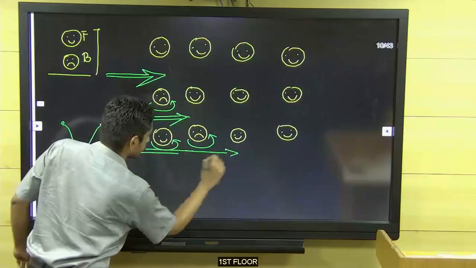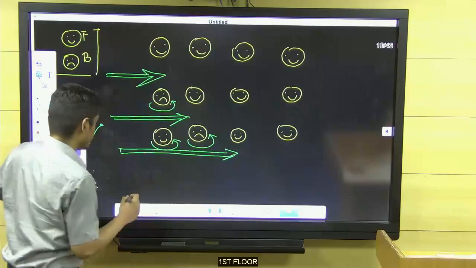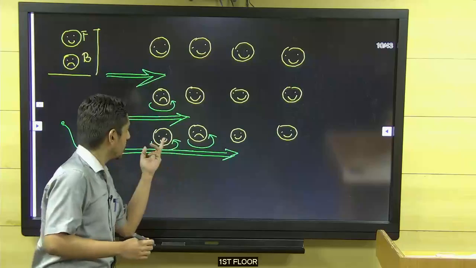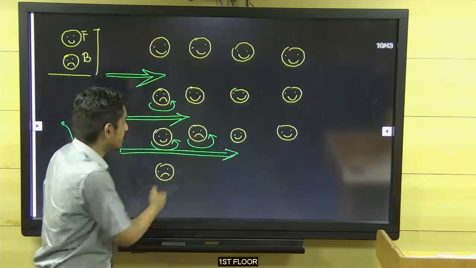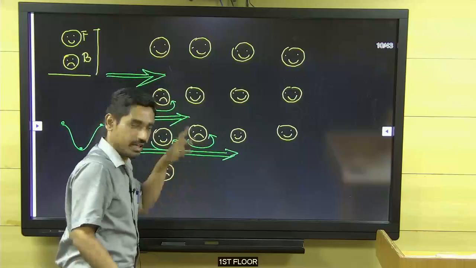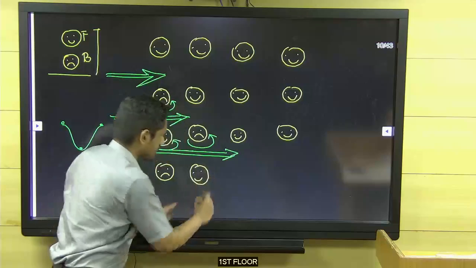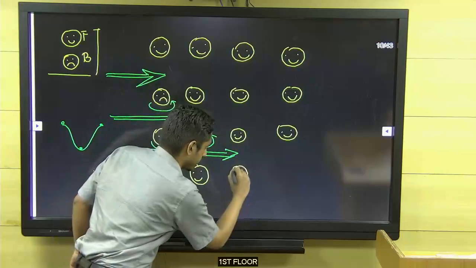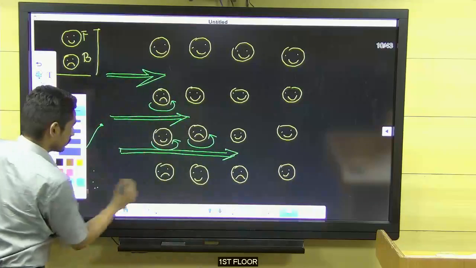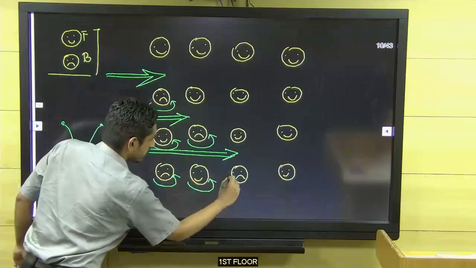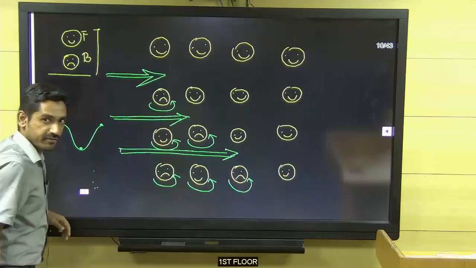That's the third person. When you touch the third person, the first person is rotating. Now next position, the first person will be sad. The second person will become happy. He's sad already. He becomes happy. The third person will become sad right now. He's happy. Now all 3 of them are rotating. Started rotation, started rotation, started rotation. Now if you draw the wave, you know how it will be?